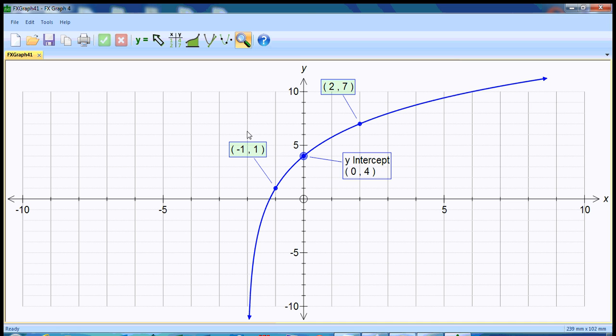First thing we do is we look for where the vertical asymptote is. The vertical asymptote for this particular function is sitting on x equals minus 2. So that basically means the axis is actually moved over 2, or the graph is moved left 2 units. So that means that inside the brackets of the log function we'll have an x plus 2.